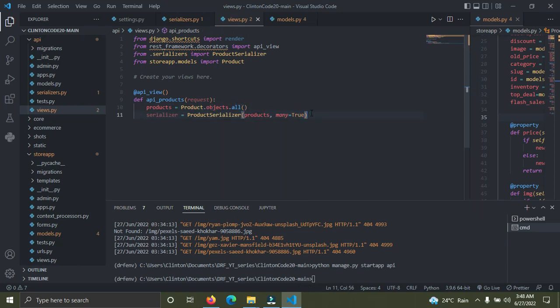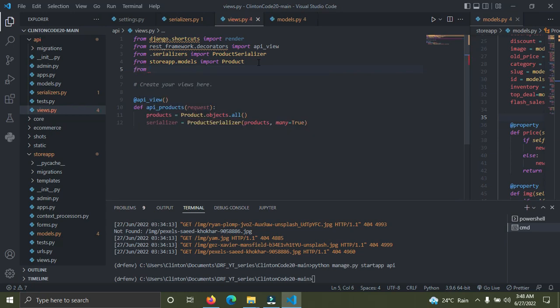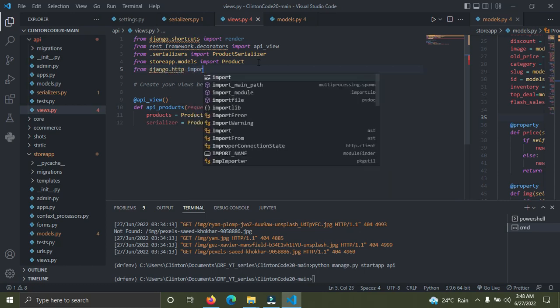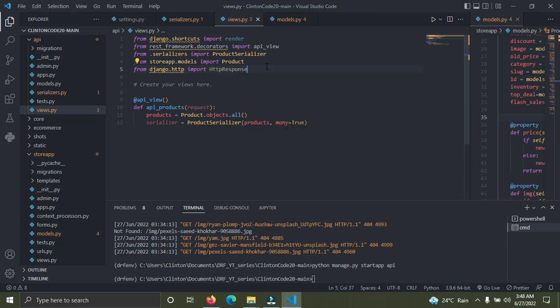Normally in the view function we work with HttpResponse from django.http. But now we are using the REST framework, so we are going to use something different.